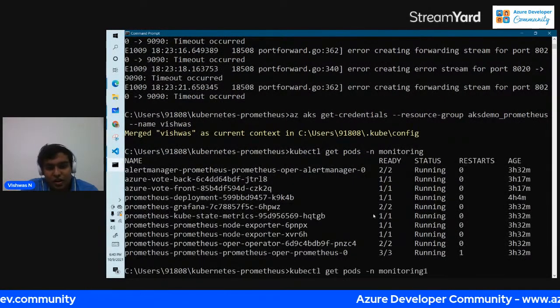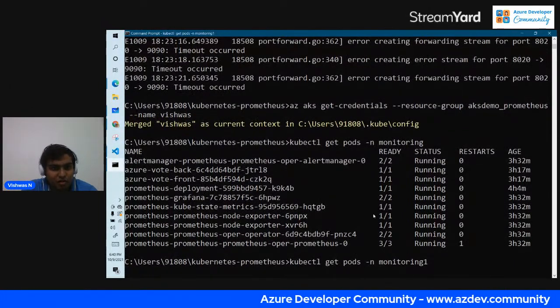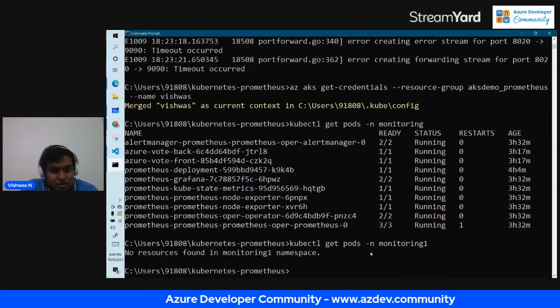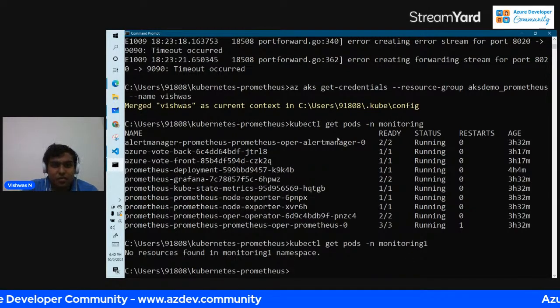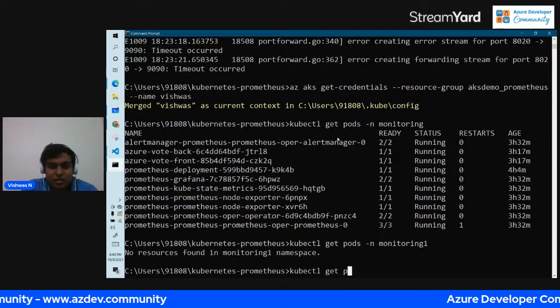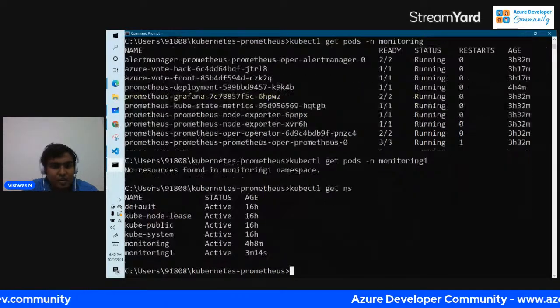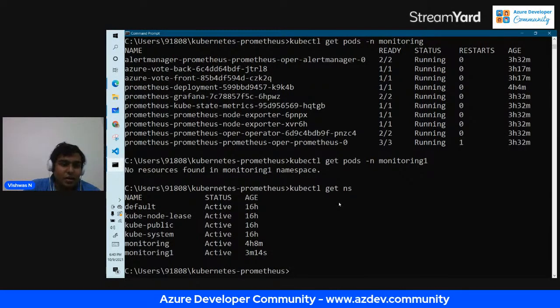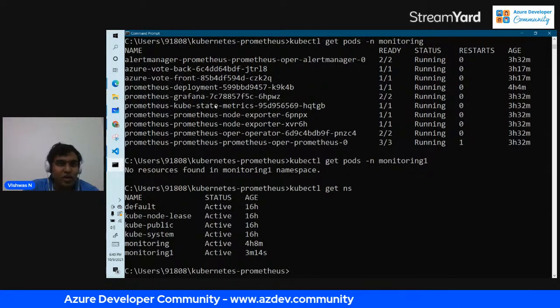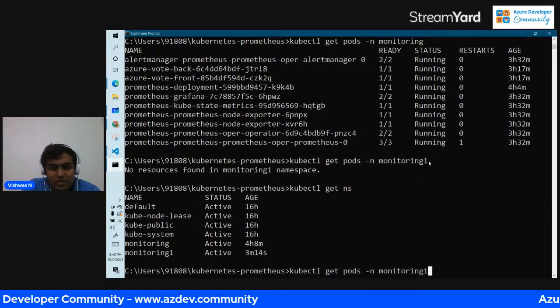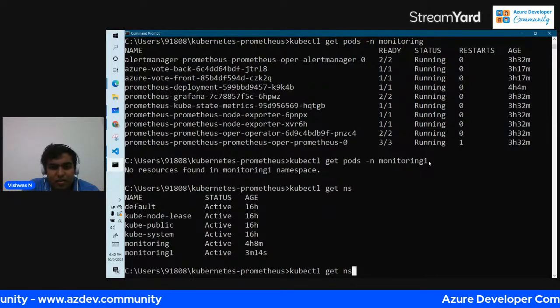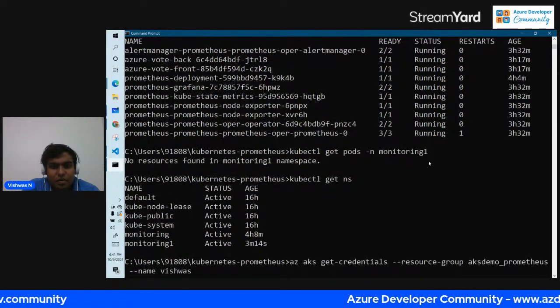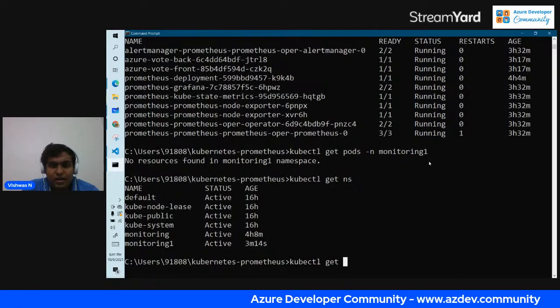If I do monitoring one, there will be only four clusters. Oh, sorry. Get ns. If I do get ns, it will show me monitoring one. It doesn't belong there, so I didn't deploy any of it. So that's fine.